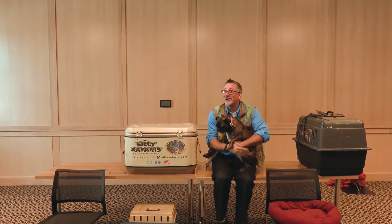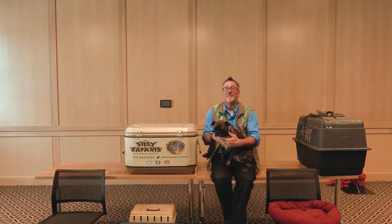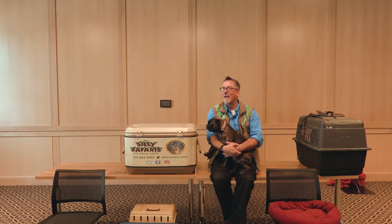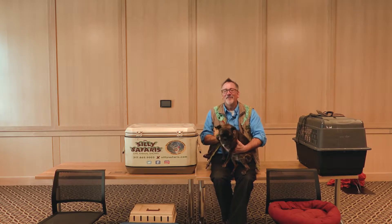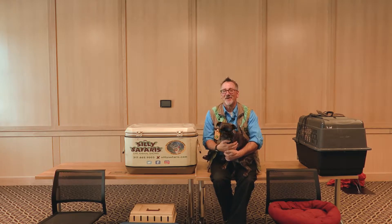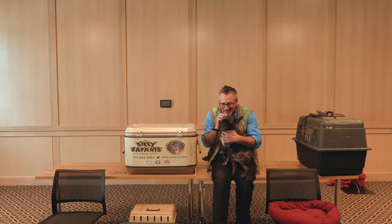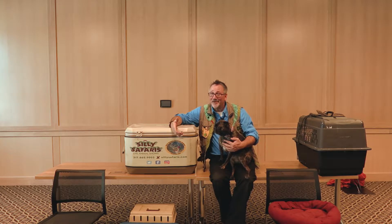And do you know what kind of dog he is? You're half right — if you said pug, he definitely has some pug in him. But he's actually a 'bug' — a mix between a pug and a Boston Terrier. His name is Bugsy. Bugsy's three going on four years old. You knew he was a dog the minute you saw him. He's not a bug, not like an insect anyway.